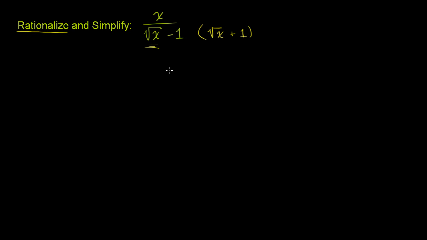And I'll show you in a second why we're doing that. And of course, anything you multiply the denominator by, you also have to multiply the numerator by. Otherwise you're actually changing the value of the expression. So this is just going to be 1. So we're just multiplying the whole thing by 1.